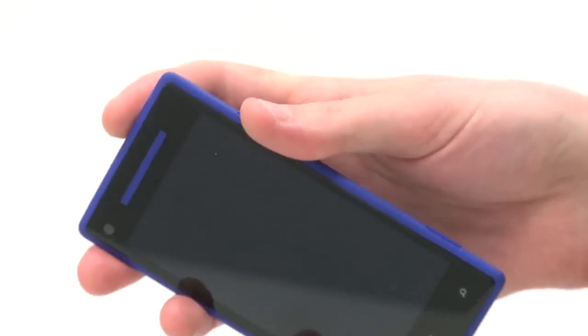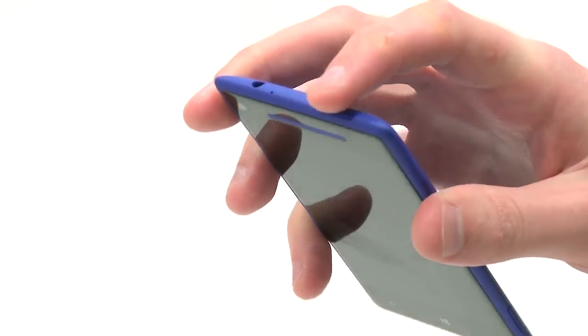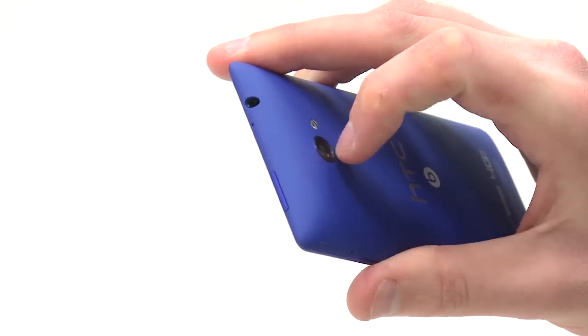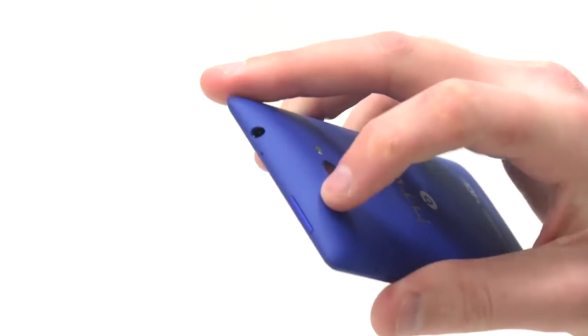It's also a little bit lighter. It's 4.6 ounces, and it's a delight. The power button on the top right is a little too flush with the body, and it's kind of hard to feel for it, and you have to sometimes look and make sure that you're pressing in the right spot.